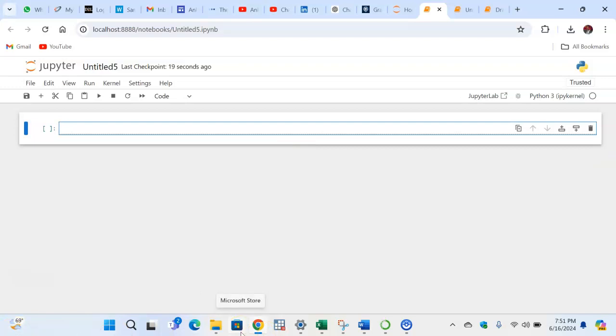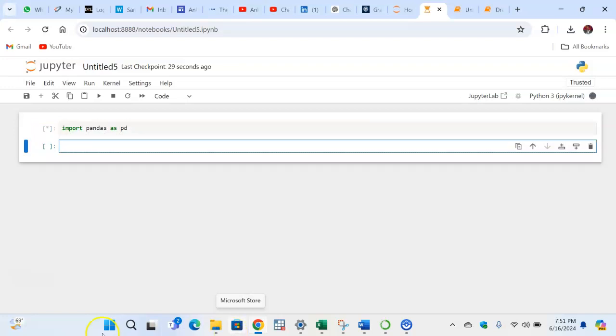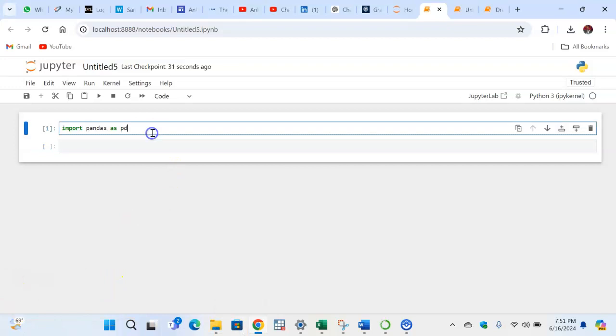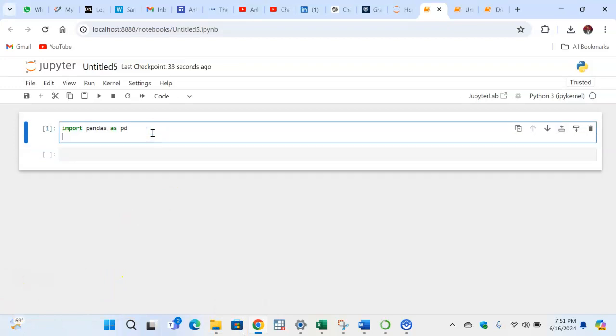Let's start off by saying we need a library to manipulate data, and that is called pandas. So you say import pandas as pd. The good thing with Python, you can talk to it. Then you also need a library to draw your scatter plot, and normally the library is called matplotlib.